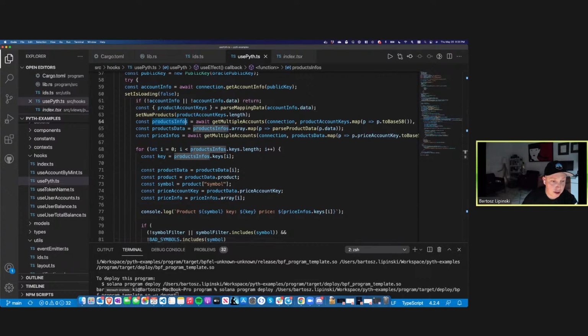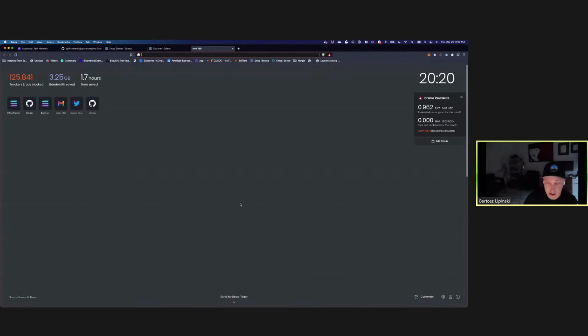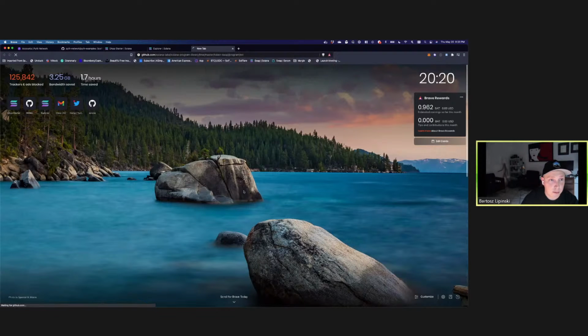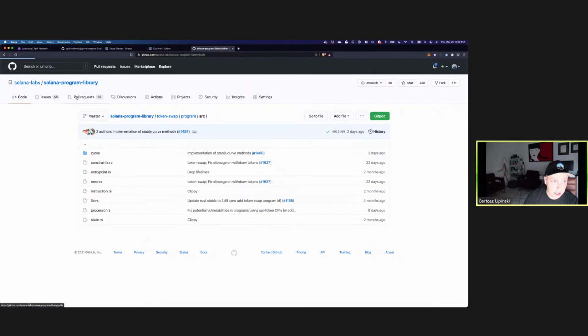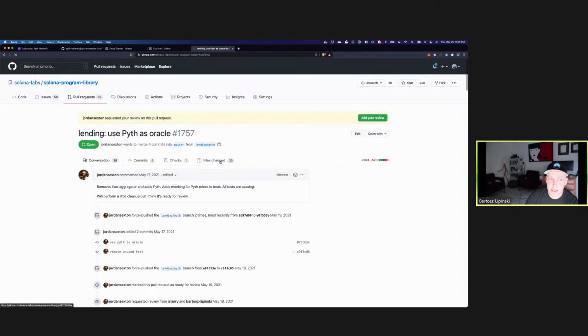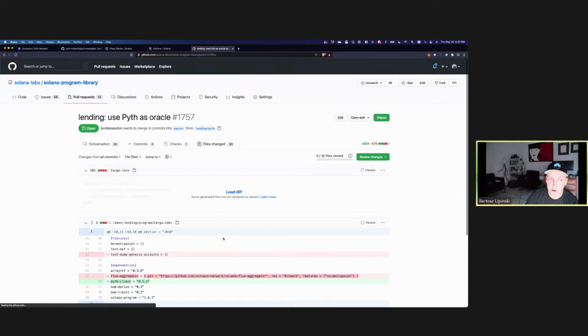So this is a fairly straightforward demo. The other thing that we started adding, if you go to the Solana program library, that's a bit more complicated, but if you want to take a look at that, it's useful. There is this lending PR that takes the borrow lending platform that we have in the Solana program library and extends it with Pyth Oracle.